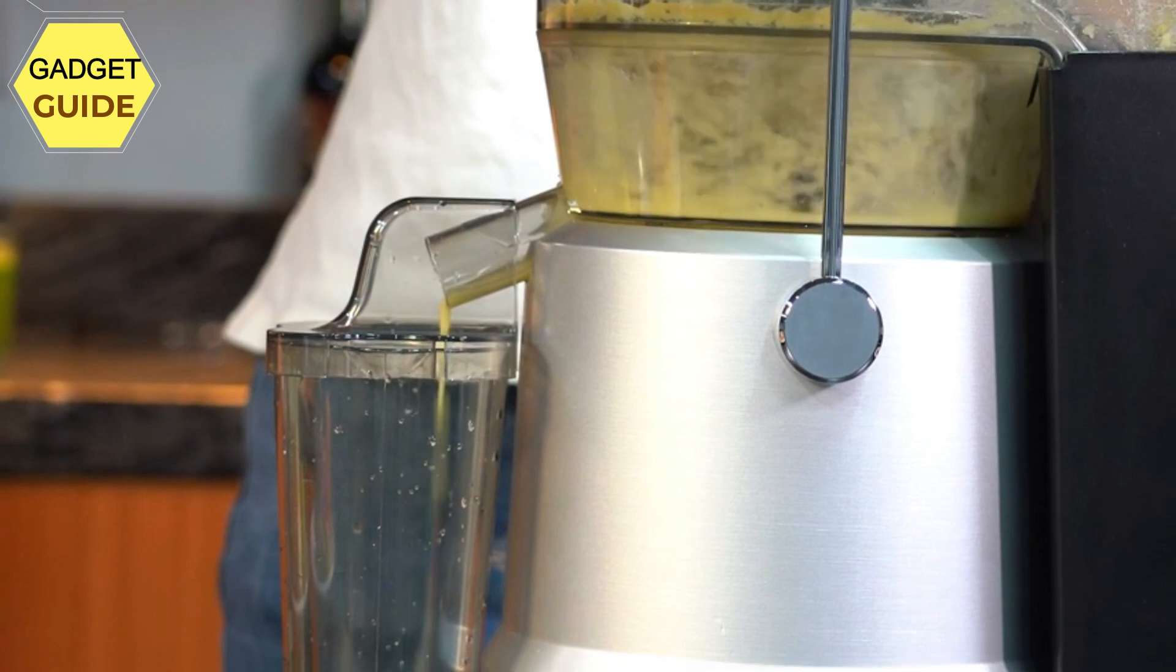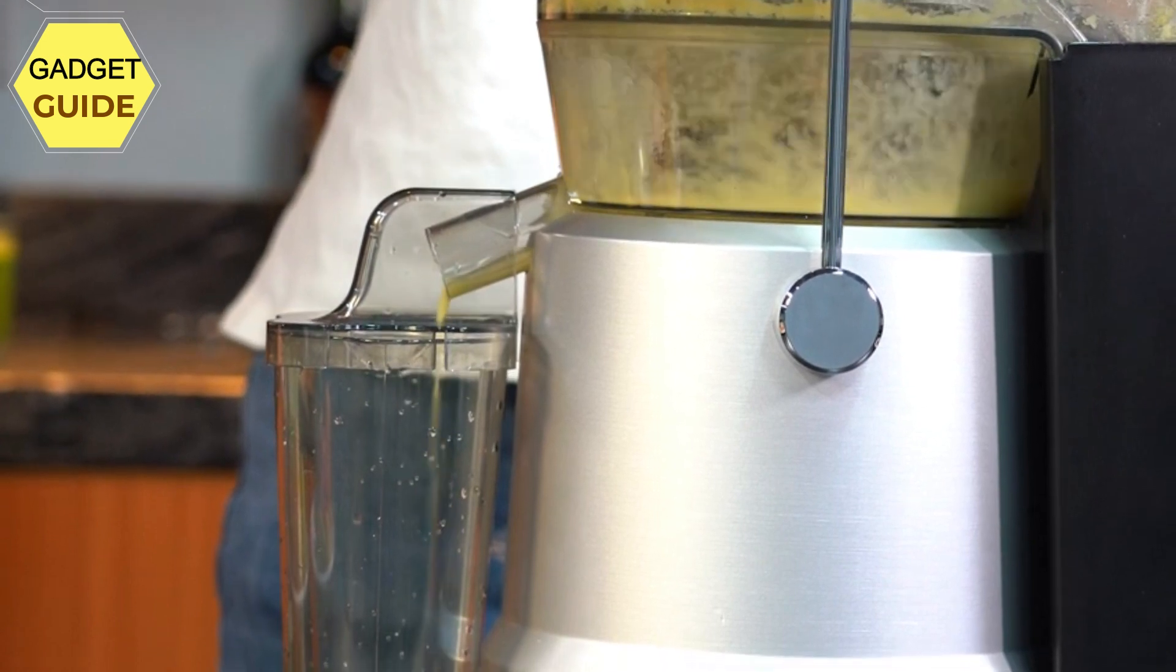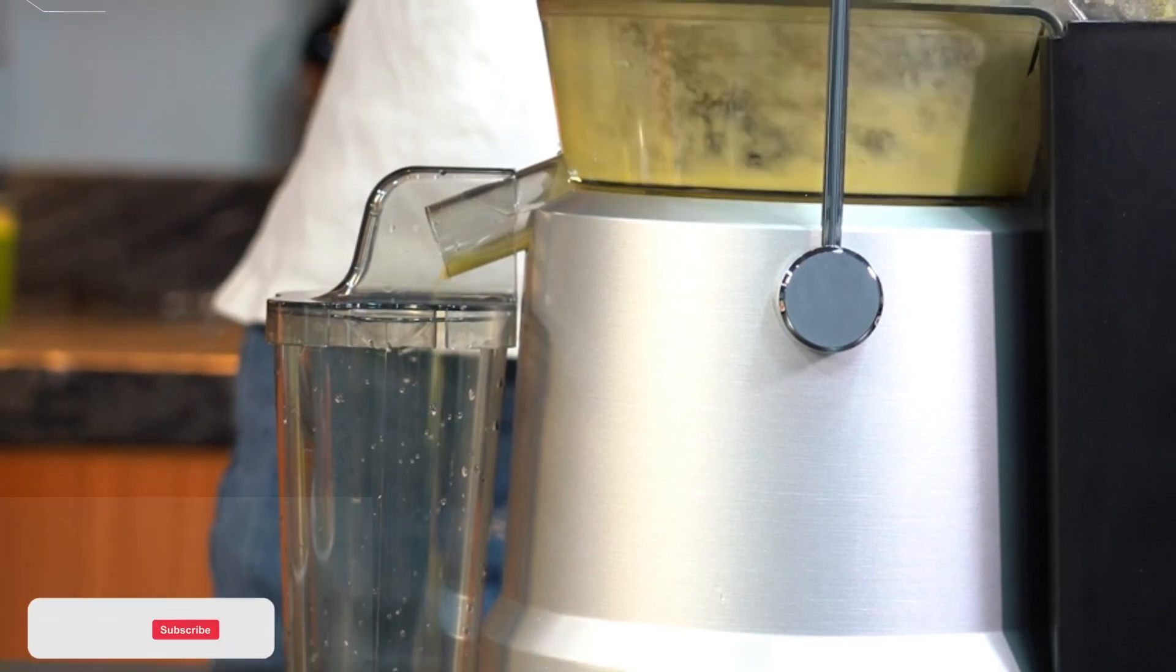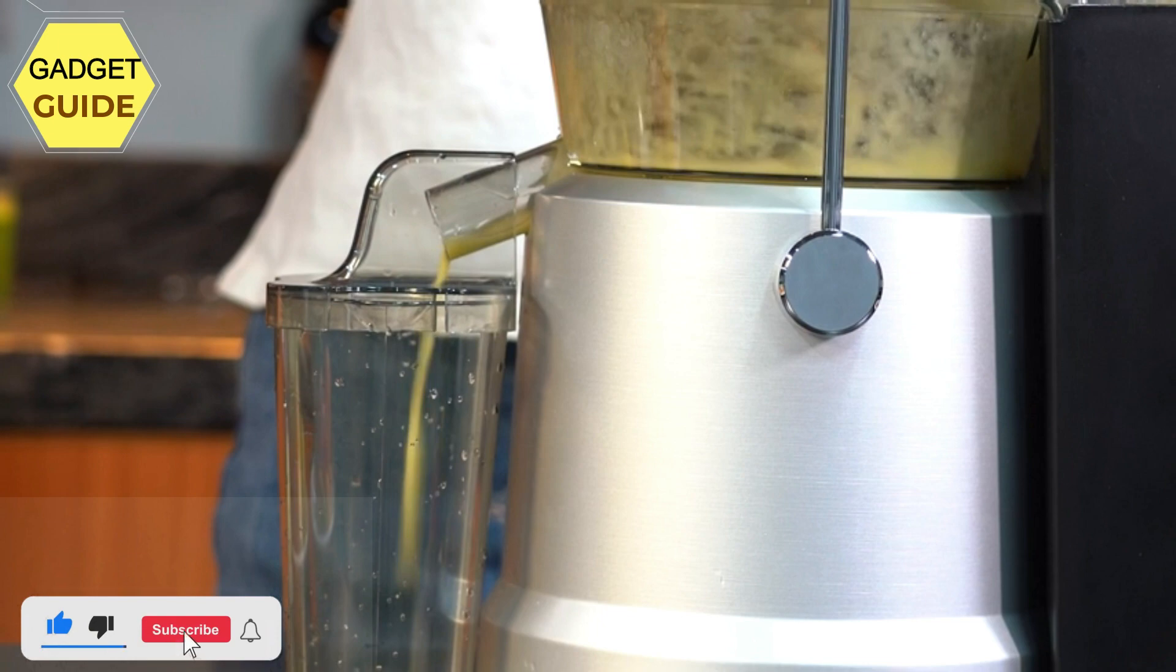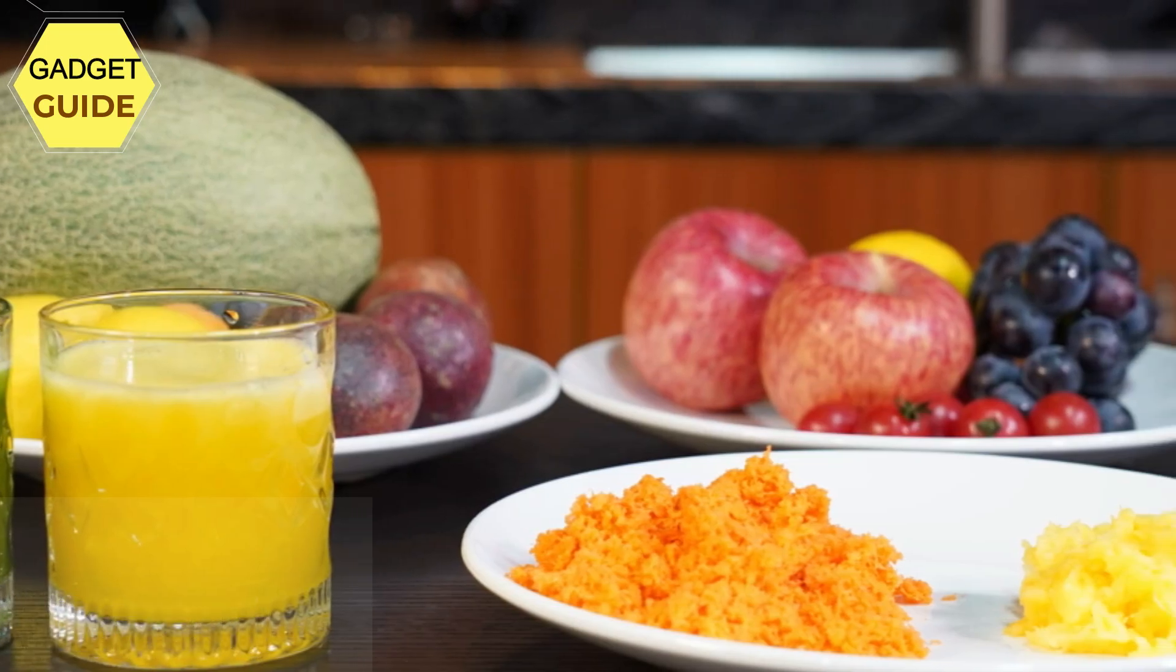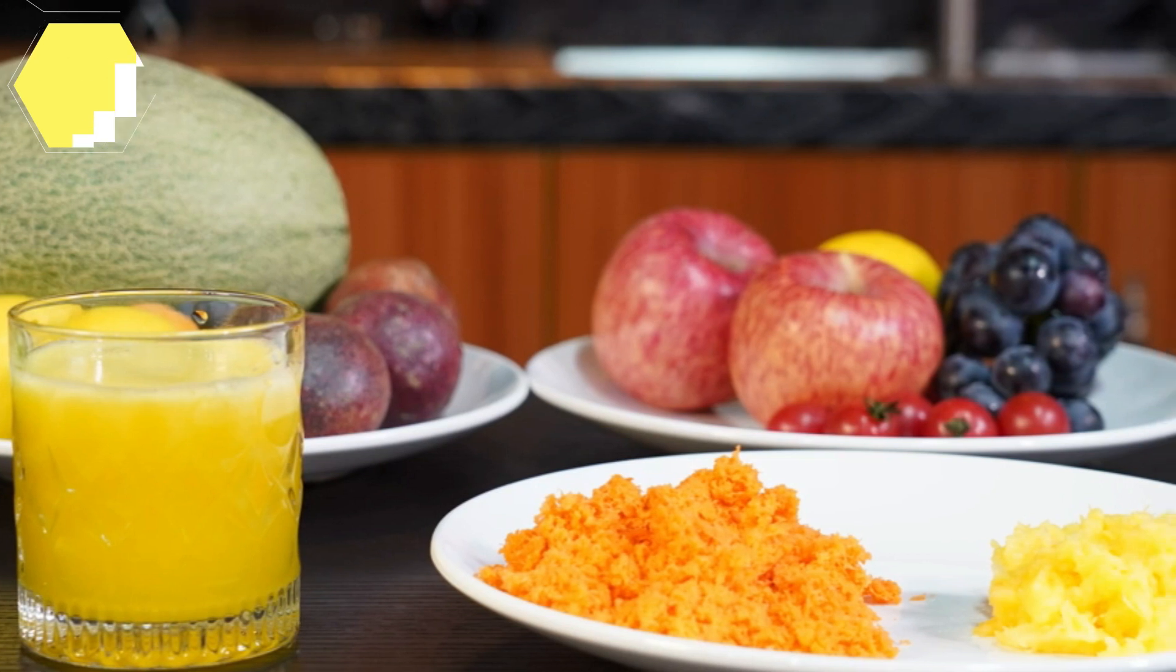Easy to assemble and clean. Features a safety lock design. Ace Zoe Juice Extractor is easy to assemble and disassemble in minutes. The juicer transparent cover, stainless steel filter bowl, puree disc and juice jug are all BPA-free and you can take them into your dishwasher. It comes with a brush, also easy to rinse with water.